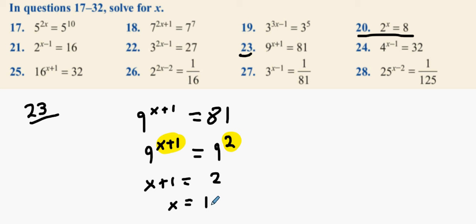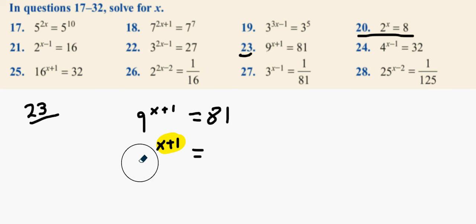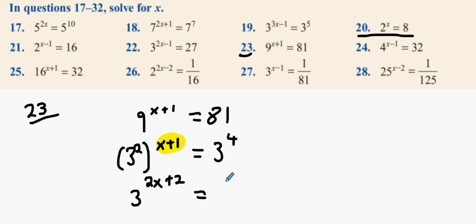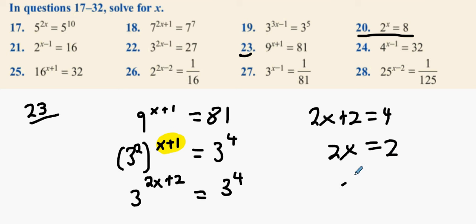Now, there is a different way of doing this question, by the way. I'm going to show you a second way of doing this question. Some people might have tried to use shift fact in their calculator instead. And if you shift fact in your calculator, here's what happens. You'll end up getting not 9 to the power of 2, you'll get 3 to the power of 4. You'll then have to change the 9 into 3 squared. 2 times x plus 1? 2x plus 2. Still equals 3 to the power of 4. And then 2x plus 2 equals 4. 2x equals 2. X equals 1. It's the same answer, wasn't it?